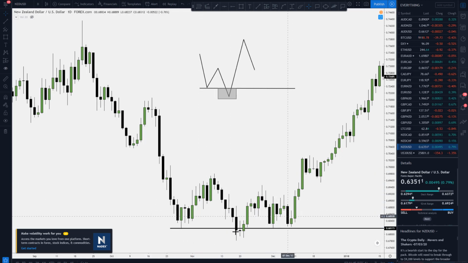Okay. But once price came down, it trapped those buyers. It played around, but once price came up, just like it did here, what did it do? It came back down where? Right into this. Once it passed it, came back down right into. Now this is a good one because it's a little sloppy. But price came back down right into that, and then what did it do? It immediately ran back up.